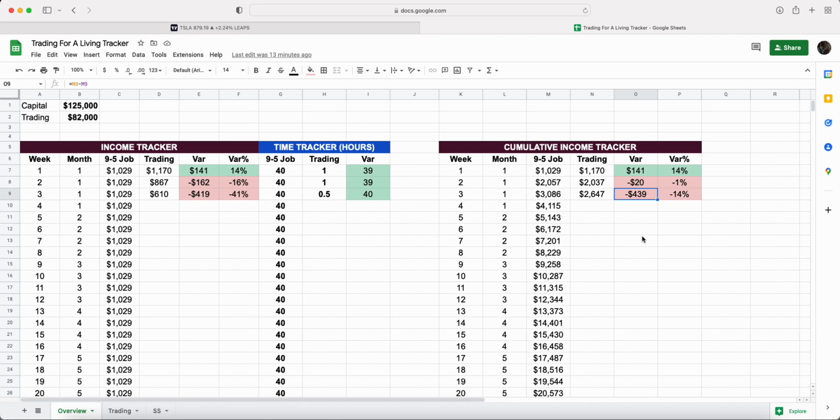I feel I can make back this $439, and the reason why I am behind, I could be up at the moment. If I really wanted to be up, I really could be. But the reason I haven't been up is because the market has still been tearing it up and ripping it up over the past 3 weeks since I really started this challenge. Really, it's been relatively easy for me, because when you sell options, selling options is a bullish strategy, and every time I sell an option, the price goes up, which makes it really easy to buy back and roll out to next week. So that is why I'm only trading Tesla at the moment.